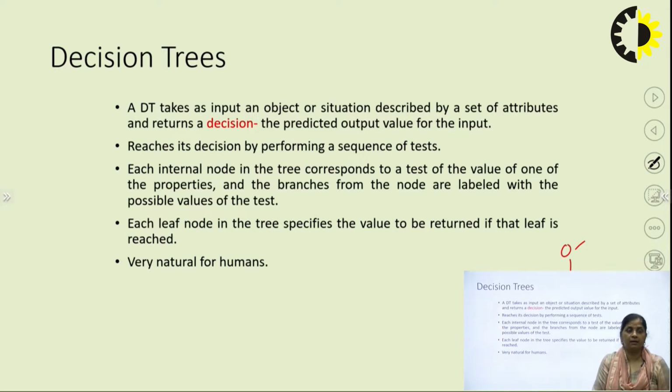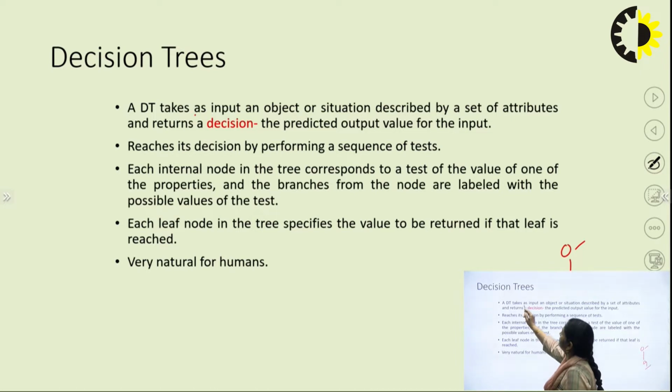Classification we use daily in each and every work. For example, let me say I am deciding whether I have to take lunch now or not. So we have two classes, yes or no, that is positive class and negative class. In routine we do many things using classification. So we are going to discuss here a very important model of classification, that is the decision tree. Let us start with the definition, what type of structure it is, and how we use it.